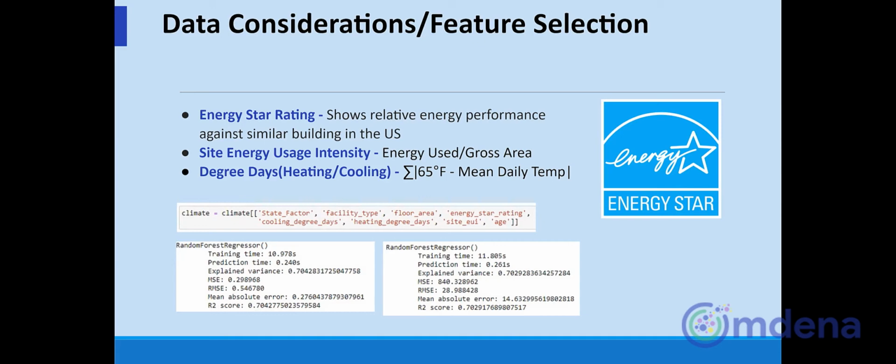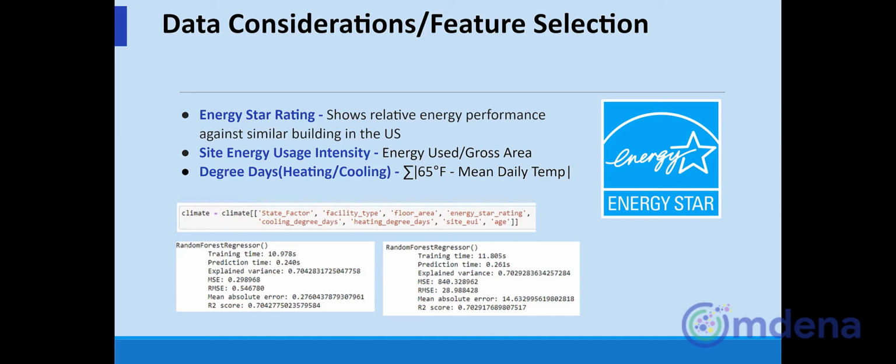That is essentially the sum of the difference between the average daily temperature and 65 degrees, either positive or negative, so it's the sum of the absolute values of that. Your cooling degree days are the total amount of time you're spending above 65 degrees, and your heating degree days are the total amount you're spending below 65 degrees. So I eliminated most of the highs and lows and averages, because that information is all contained within heating and cooling degree days.